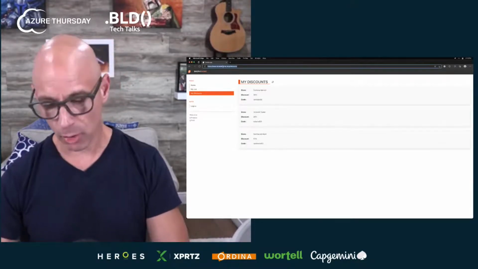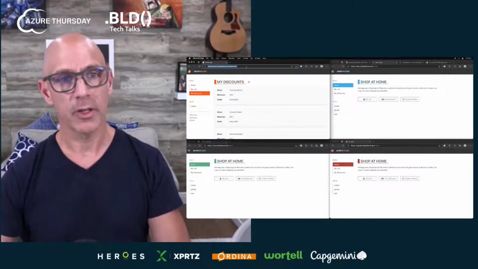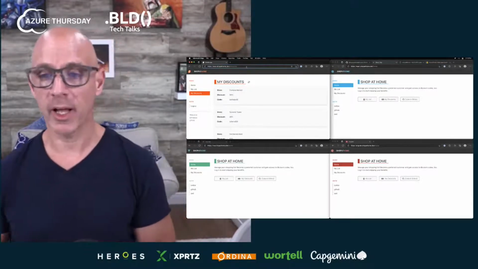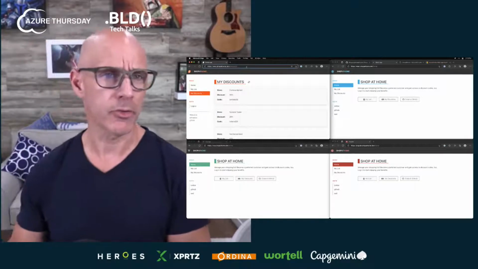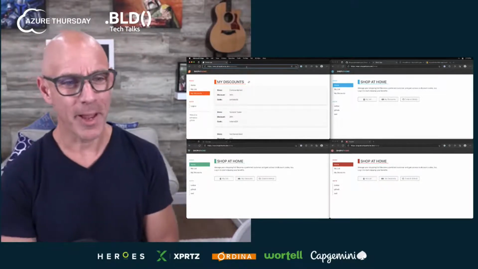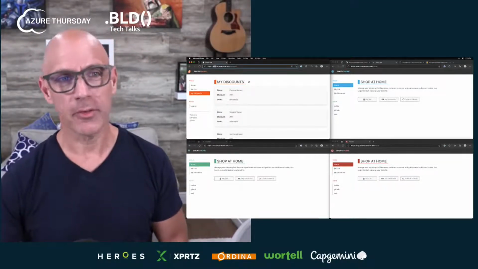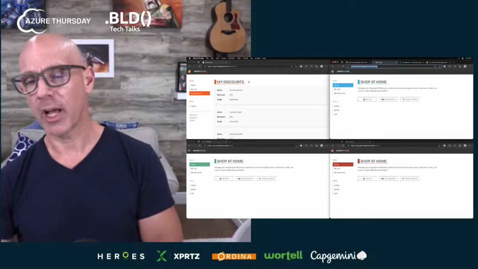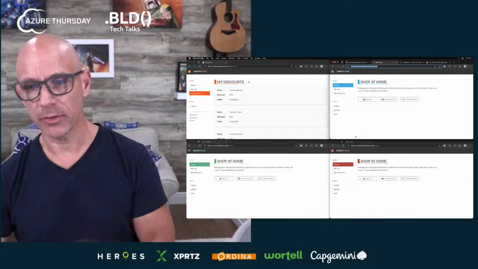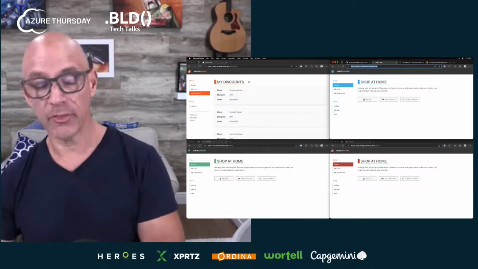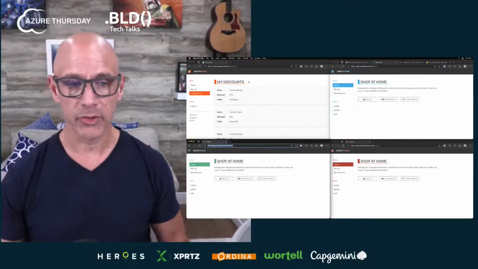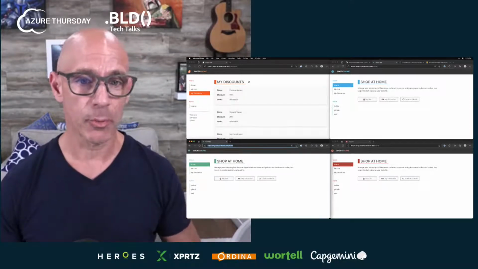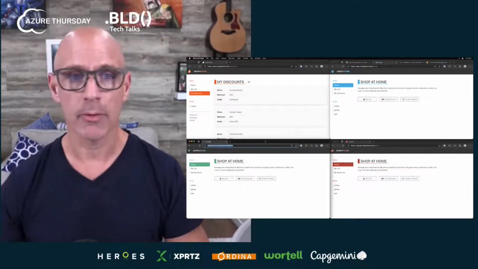You'll also notice the URLs in each of these windows. They're all using custom domains. I purchased the shopathome.dev domain. I think it was like 10 bucks. And with that domain, I basically set up that www is the Svelte version. React.shopathome.dev is the React version. Angular.shopathome.dev is the Angular version, and Vue.shopathome.dev is the Vue version. And all these are perfectly accessible where you can reach those right where you are while watching this.